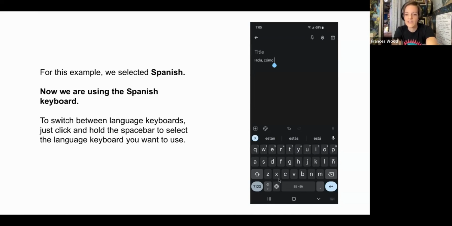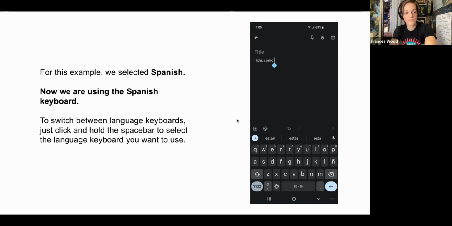You may also see, and this is something that's going to come up with the iPhone as well, if you see right here, there's a thing right to the left of the space bar that looks like a globe. That's actually kind of the symbol for different languages as well. So if you have that, not all keyboards will have that. Even the GBoard, sometimes it gets hidden. If you have that, you can click on that and that'll allow you to change languages as well. So either of those. But if you don't see that, you just do the space bar, okay? And hold it, remember to hold it down until that menu comes up.